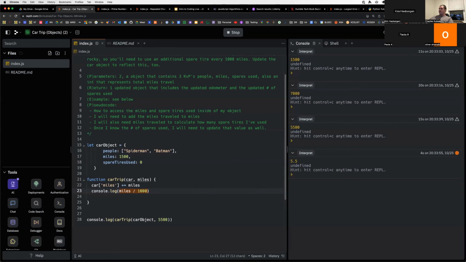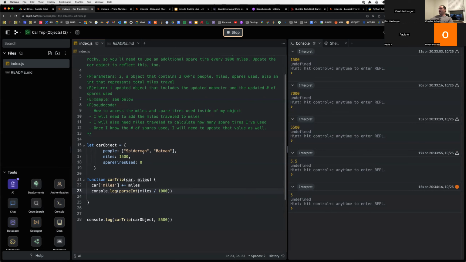To do this, there's a couple of different ways to do it. I could do Math.floor, which will always push the number down to the floor. I can also do parseInt, which will always just chop it off and give me the whole integer, so it won't ever round up. Even if that was 5.99 and I do parseInt, it's going to just chop it off and give me the 5. So that'll work for these purposes.